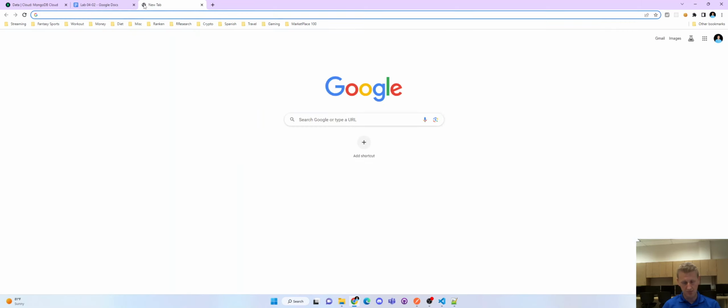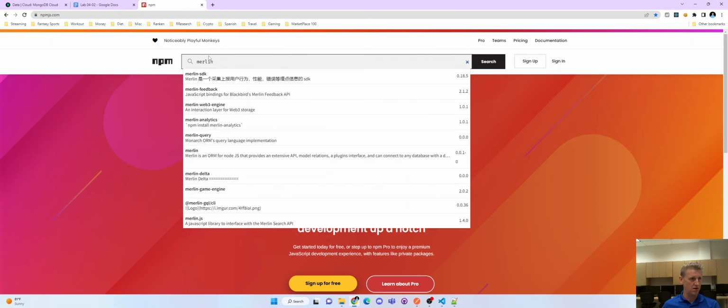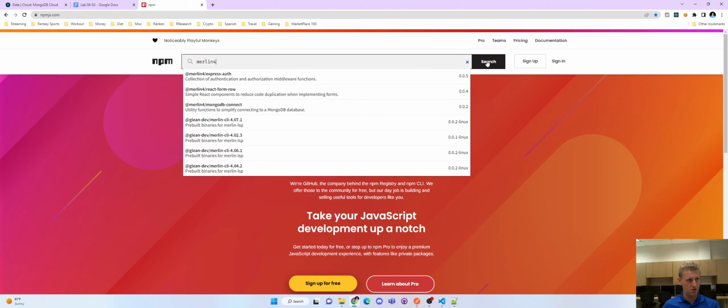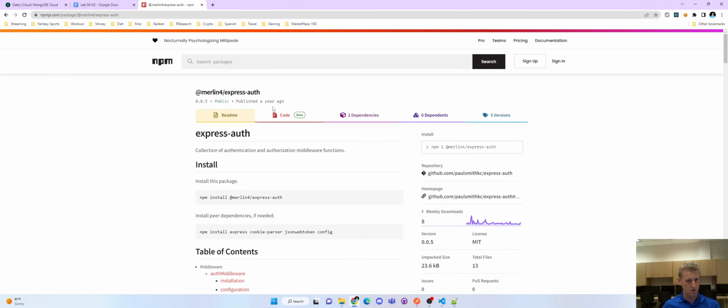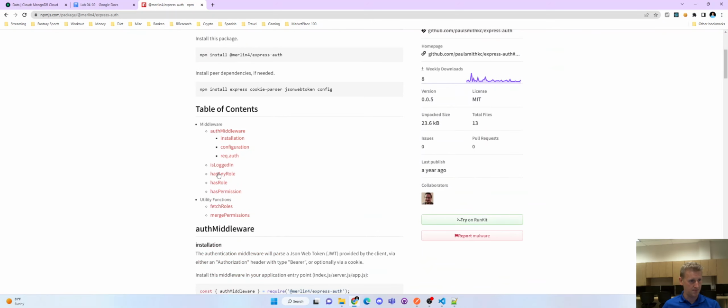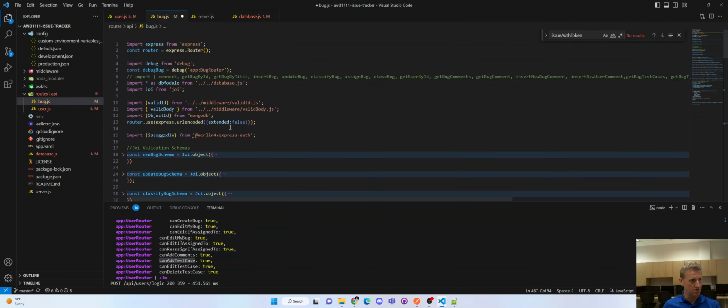I'm going to go back to the npm JS, search for Merlin 4, express auth, and has permission is the role that we want to bring in. So has permission.